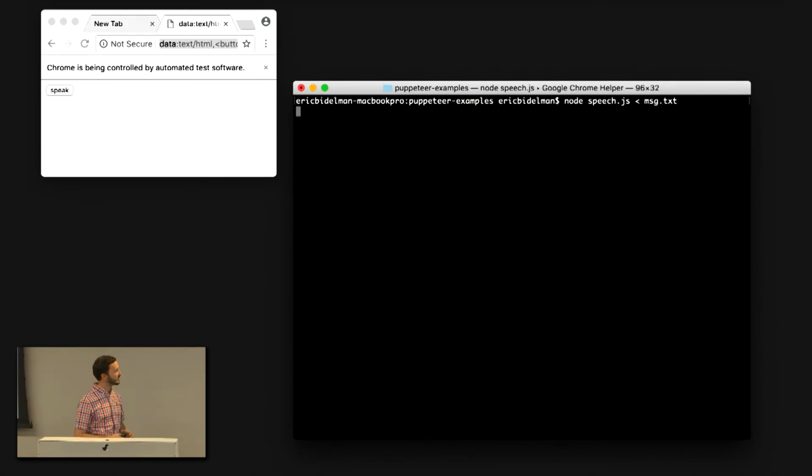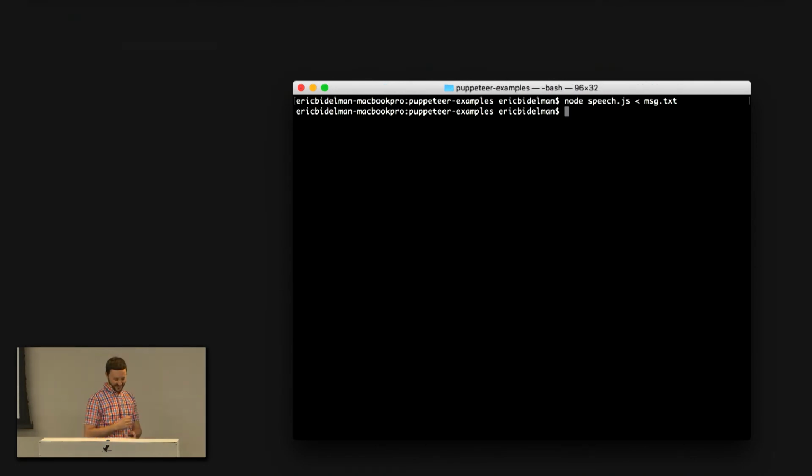Hi there, my name is Puppeteer. I've clicked the speak button on this page to start talking to you. I'm able to speak using the browser's web speech synthesis API and a message injected into the page from Node. TLDR, the rise of the machines has begun. Bye for now.